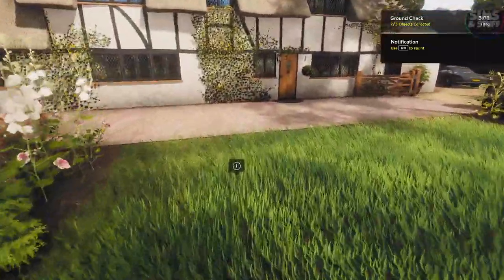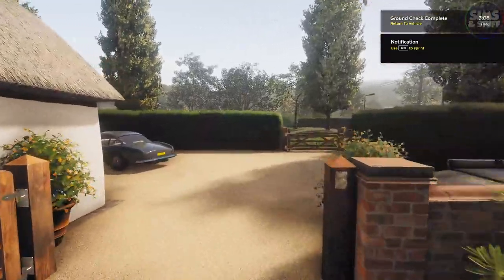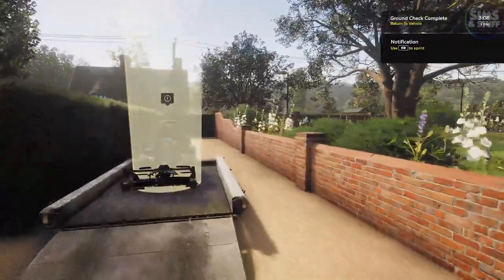Okay, where are you? Oh, there we go. There we go. Return to vehicle. Might have got a flash car there, hasn't he? Okay.